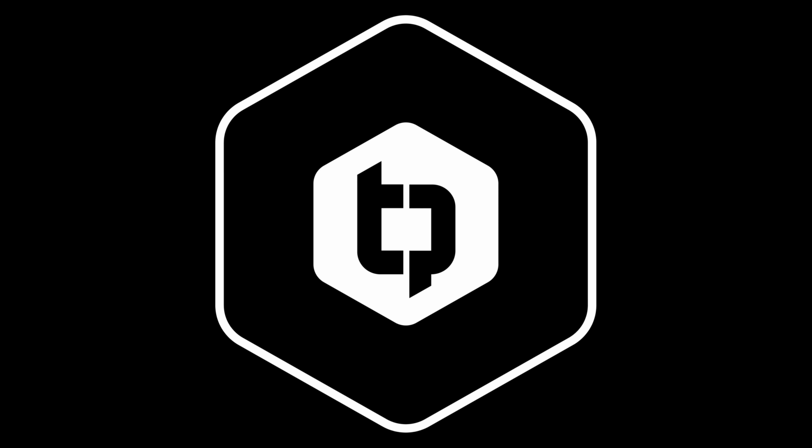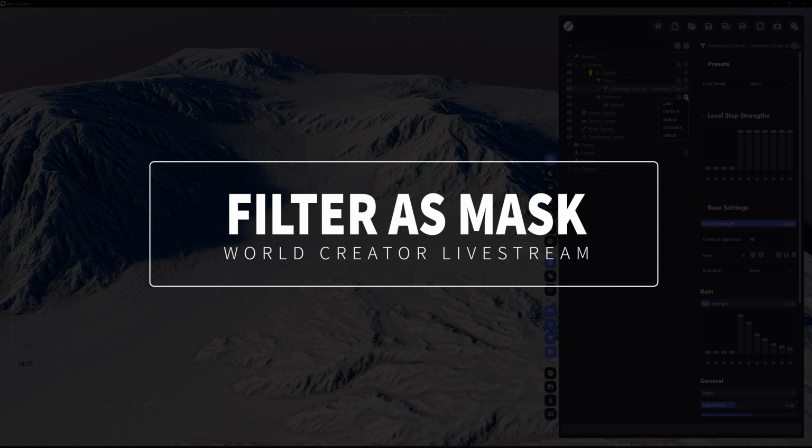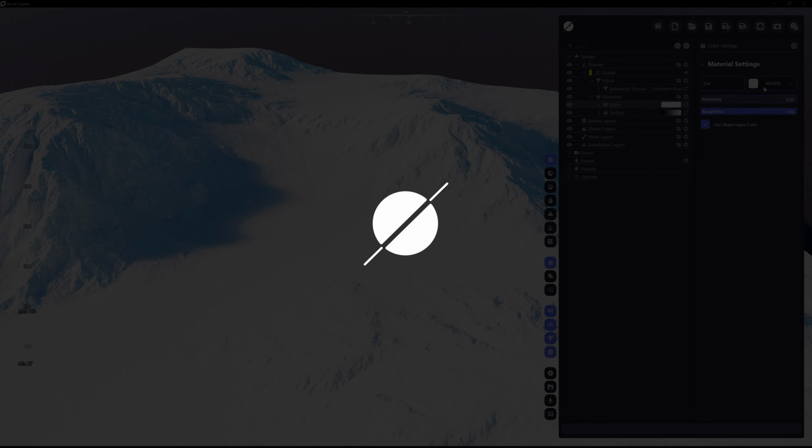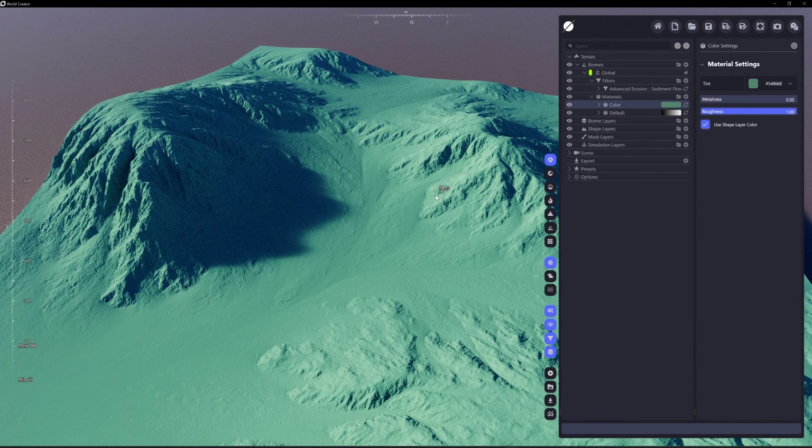Let me show you one other cool feature with filters, or just materials in general. Let me add a color, and I'm just going to make this a light color here. If we go to the filter itself and go to distribution, we can select different ways for that item to be distributed. It's organized based off noise, so different procedural noise effects, layers, which we'll touch on a little bit.